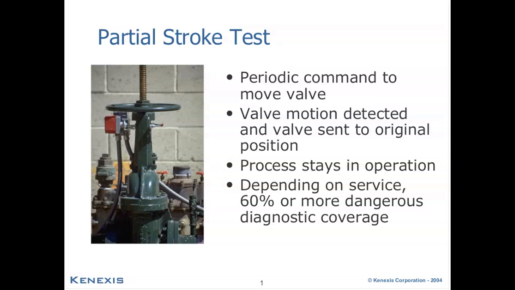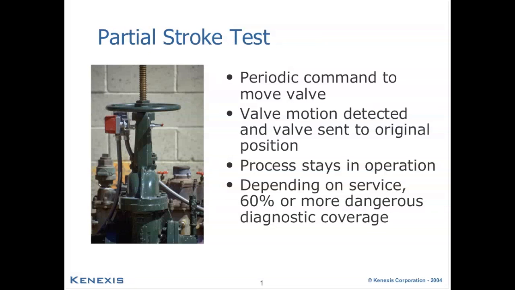So the purpose of today's presentation is to give a little bit more background on how to use the FMEDA, or Failure Modes, Effects, and Diagnostics Analysis Technique, to try to determine what effectiveness you should assign to a partial stroke test. And that effectiveness is going to be a function of the type of valve that you're using and the service that it's in. And hopefully you'll be able to get some historical data to help you make that determination. And a little bit later on in the presentation, I'll talk about some of the sources that we have used in the past to obtain that information.